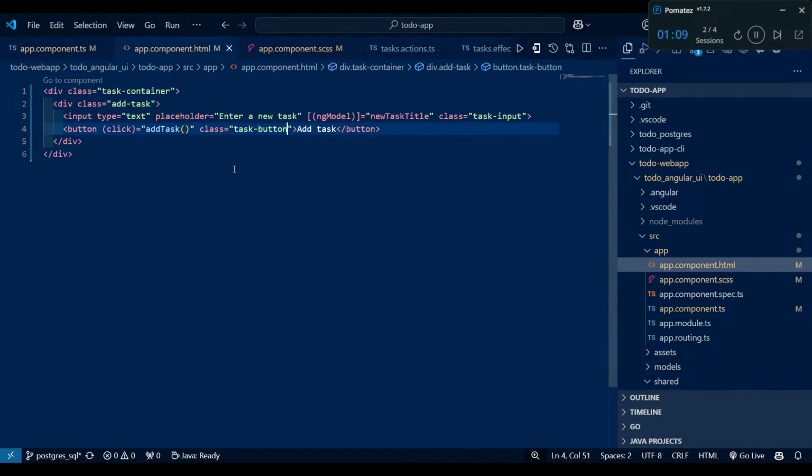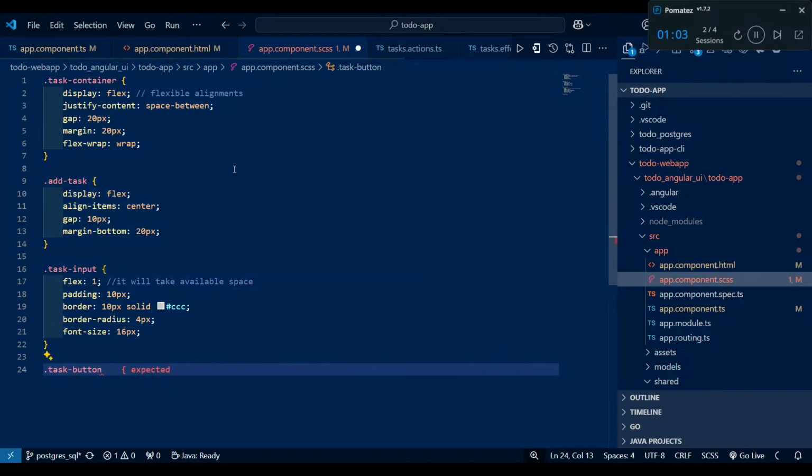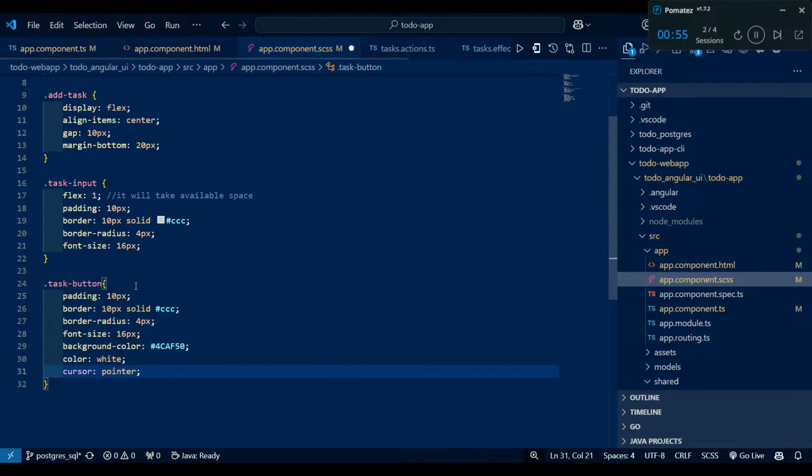For the task button, padding 10 pixel with 20 pixel, border color.